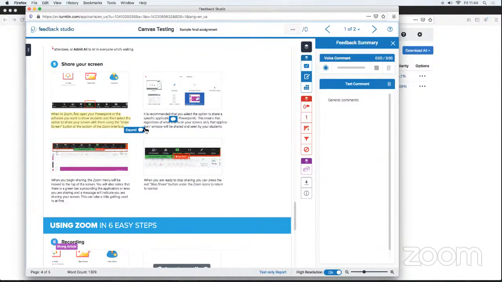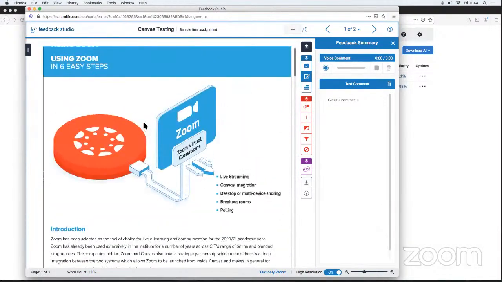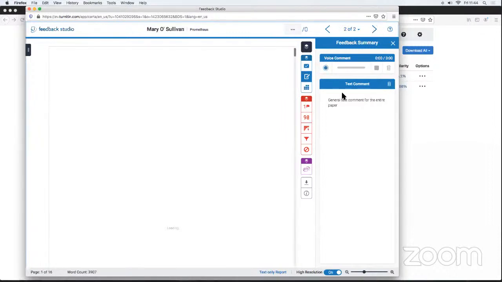Okay, so that's quite a quick look at the Feedback Studio in Turnitin in Canvas. We have our Feedback Studio items in blue here, and our originality report or similarity index in the red options here. If I want to give the student a grade, I can. Because this is a draft assignment, it's out of 0 here, but I can just quickly add a grade up there if I want, and then I can move between students by using these arrows here. This will load up the other students' documents here.